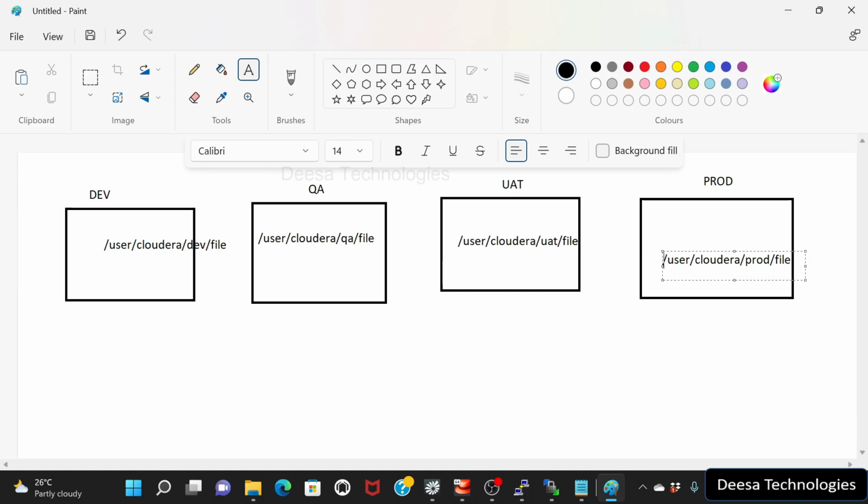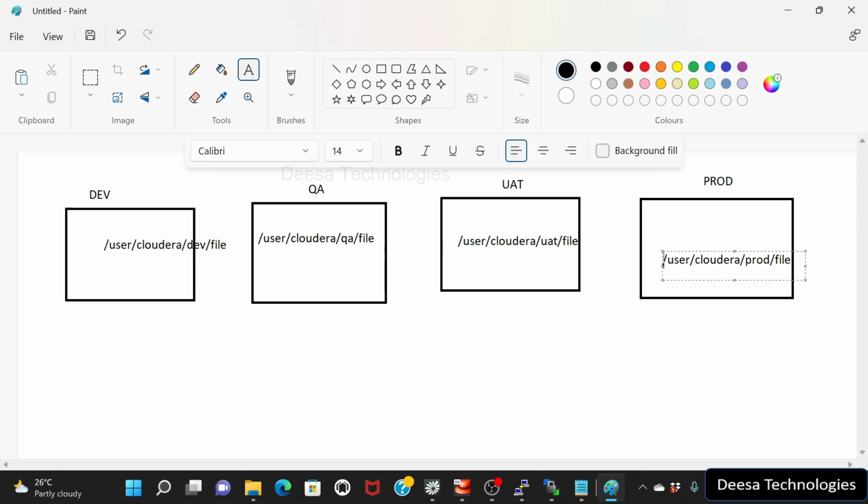So your Spark submit is not consistent between different environments. I mean, your program and everything is the same, but the location of the file will be different. So every time you promote, you have to make that extra effort to make sure that you are changing the location in different environments. So this is one way how you can deploy this code and run in different environments.